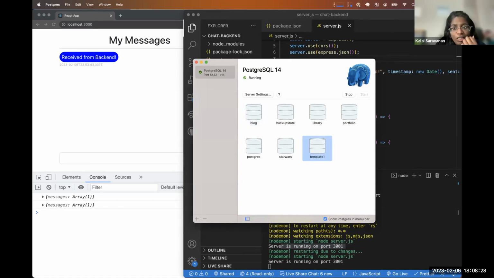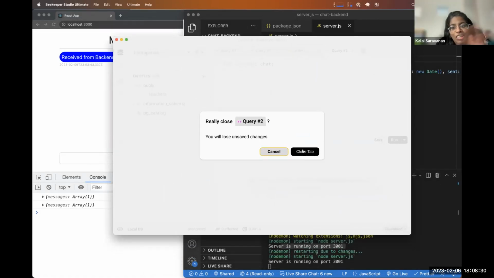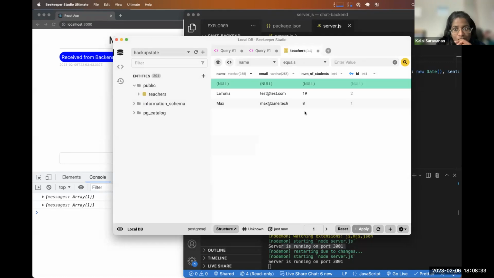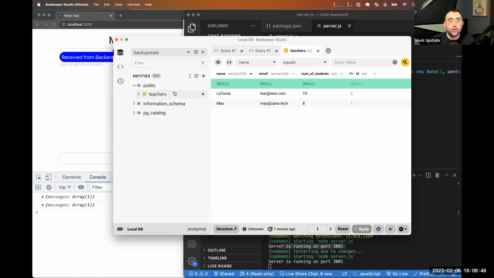Yeah, Max. So mine kind of looks like your screen now, but that's what it looked like when you first got into yours. So that threw me off a little bit. But I do have the teachers where it still says like Max and test. Perfect. Then you're good to go. As long as you are connected in, as long as you can see your database name in the top left and then public in some folder there, you're good. You're connected in.